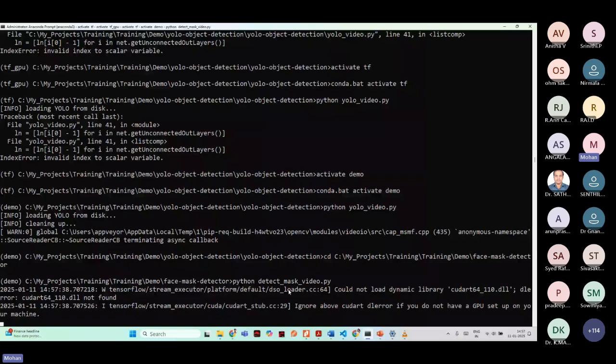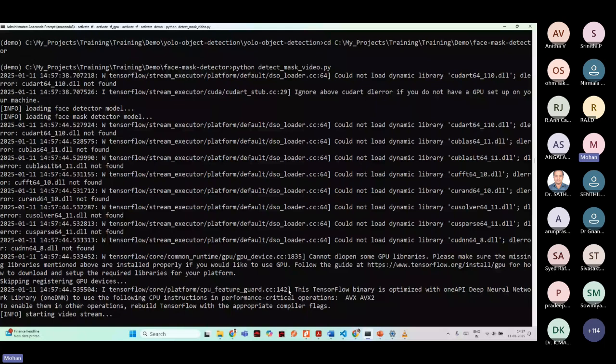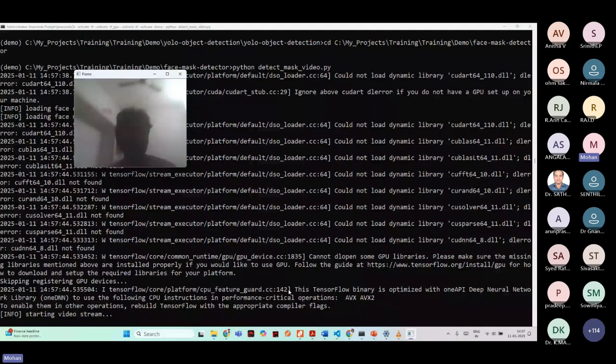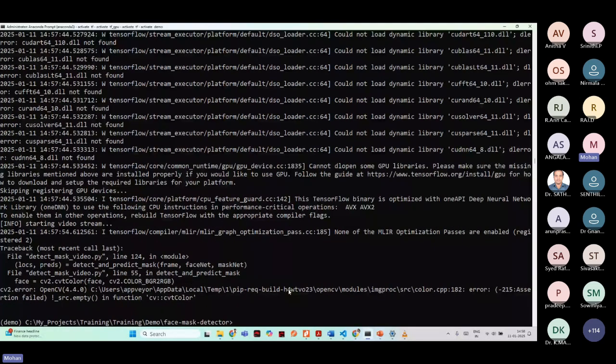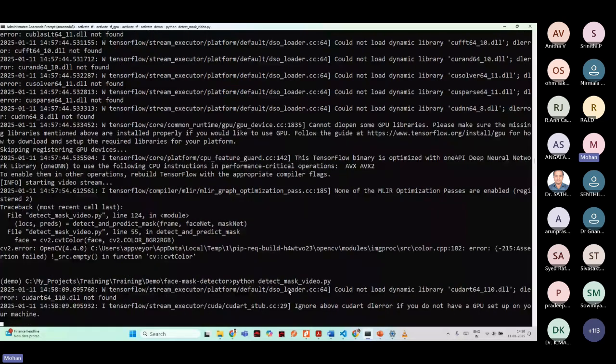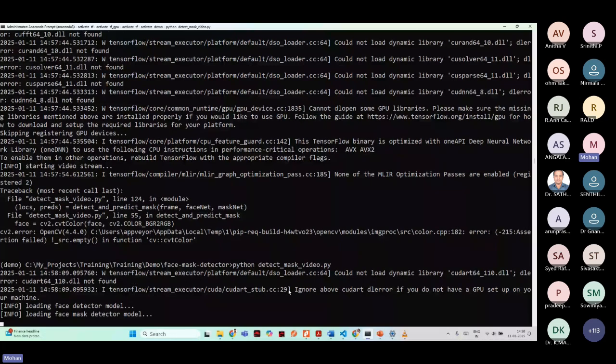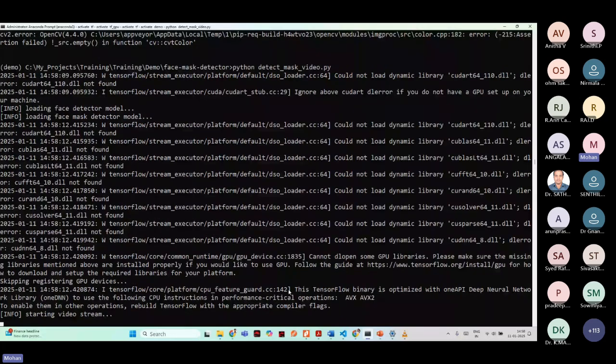Once it detects the face, it identifies whether the person is wearing a face mask or not. So basically, it says whether the person is with mask or without mask. Once you detect the faces, it is able to say whether the person is wearing a face mask or not. You build a classification model on the cropped detected face regions, and then classify whether the person is with mask or without mask.